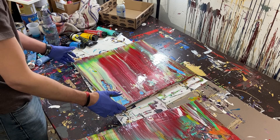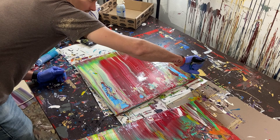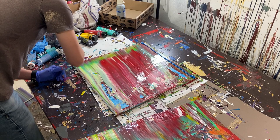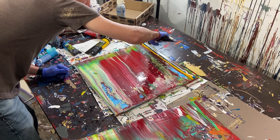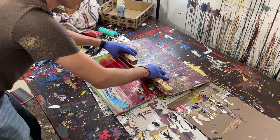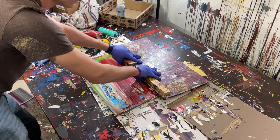I think it looks worse now than it did before — I really don't like that. Okay, I'm going to try one last thing: pulling two different colors at once, and however this ends, this experiment ends. I'll throw on blue, yellow, and a line of white. We'll put those on there and I'm not going to push super hard — just regular, normal pressure and see how it comes out.